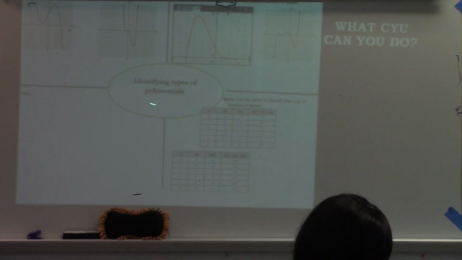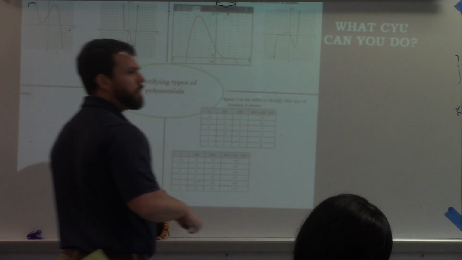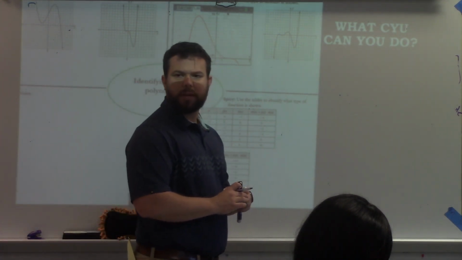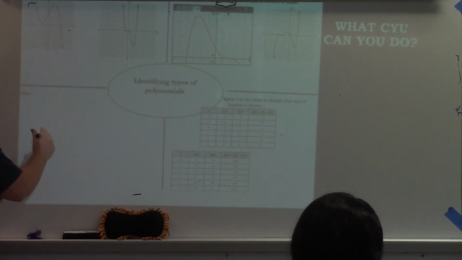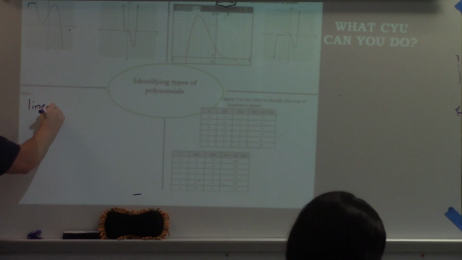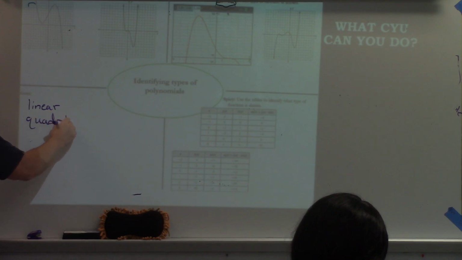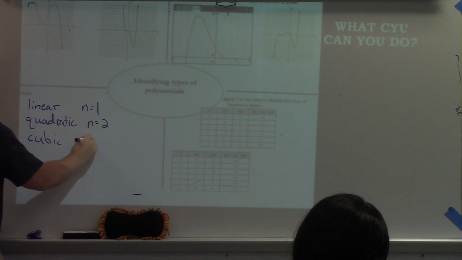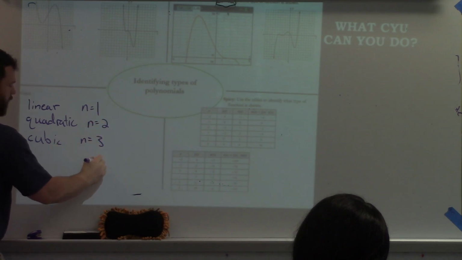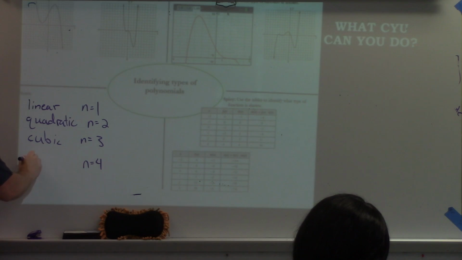Okay? When I say identify the type, I will point this out. What's the most basic polynomial that we have? What's the most basic polynomial we have? Linear. What's after linear? Quadratic, then cubic. And so don't forget, this means the degree is 1, this is a degree 2, this is a degree 3. Does anyone know what we call a degree 4? It is quartic, good job.